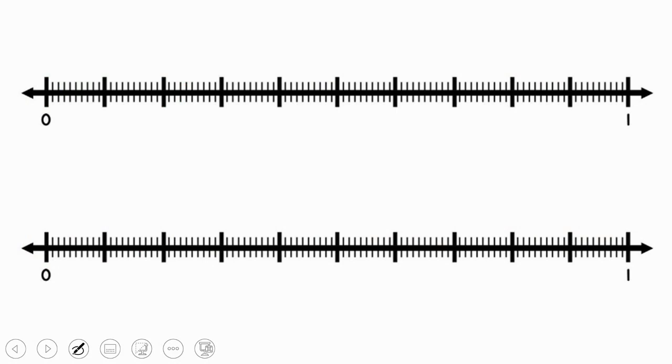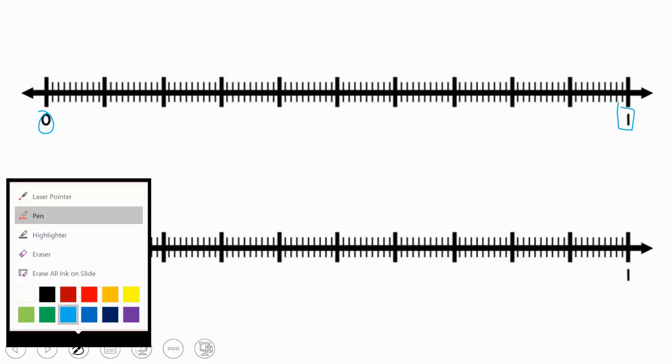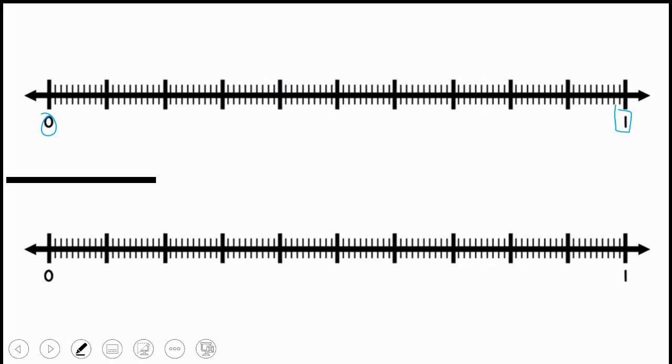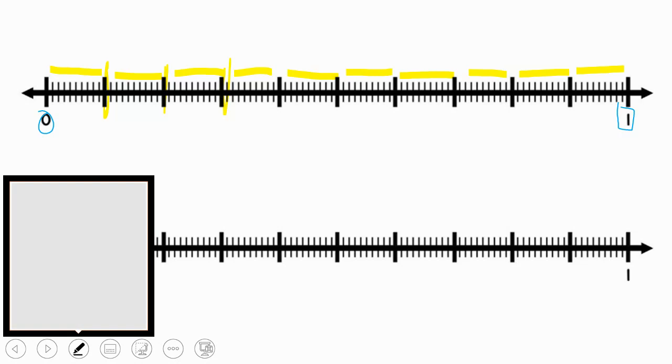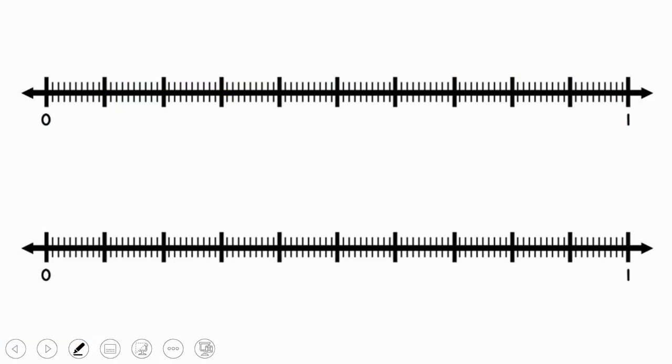All right, this is where it gets real fun. Decimals can also be shown on a number line, just like fractions. So if I'm looking at this number line that goes from 0 to 1 whole, it means there's lots of little fractions in between. And remember, when we are talking about number lines, we do not count the lines, we actually count the spaces. So I'm going to look at these bigger bars between and say, okay, how many spaces are there between the 0 and the 1? 1, 2, 3, 4, 5, 6, 7, 8, 9, 10. There's 10 spaces there, which means that my 1 whole is equivalent to 10 tenths.